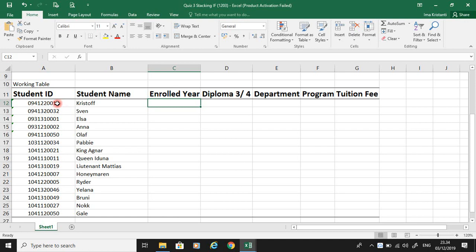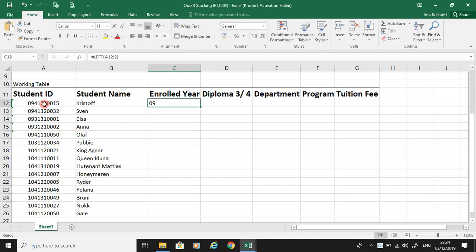Alright, let's do that. First of all, we need to transfer the information from student ID and put it in every column using LEFT, because we will take characters from the left side. This one, and how many characters? 2 characters. What happens when we choose this?